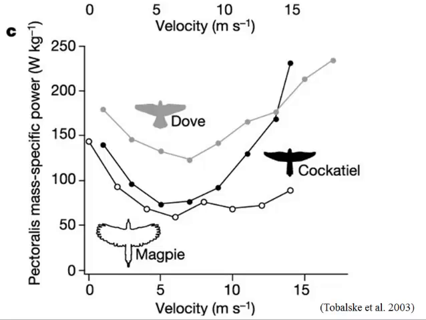While a dove is sort of intermediate, and a magpie relatively flat. Tucker merely happened to pick a parakeet-like bird with very little flexibility in its wing shape, and that resulted in a power curve that was relatively U-shaped just like that in a fixed wing aircraft.